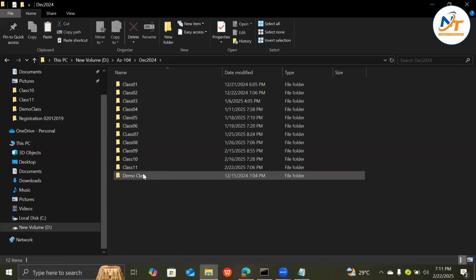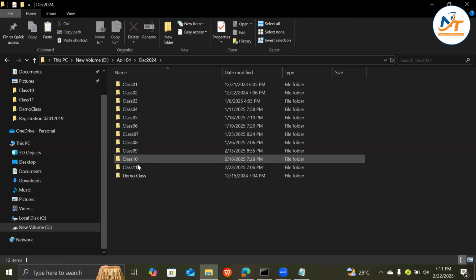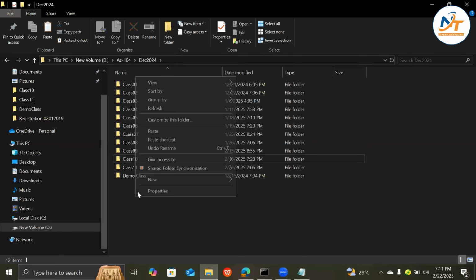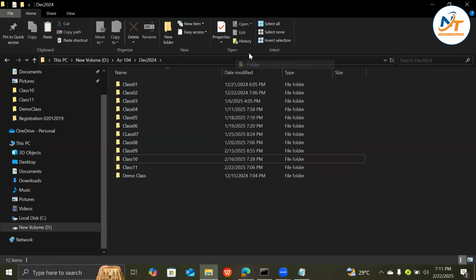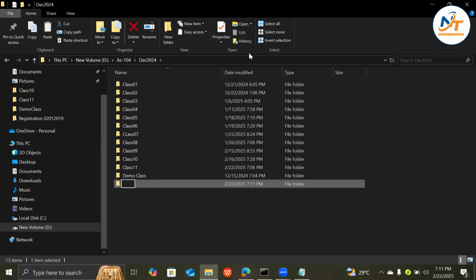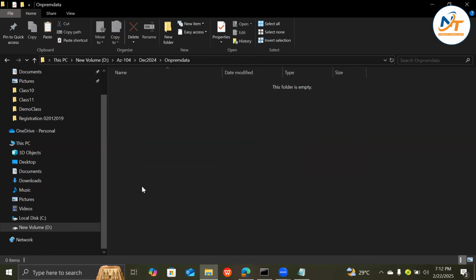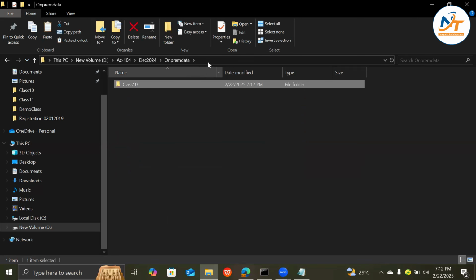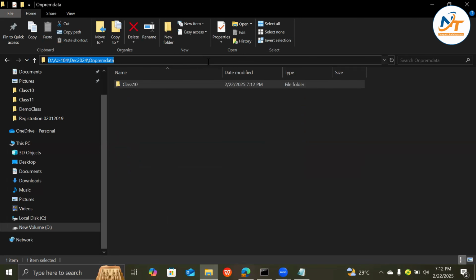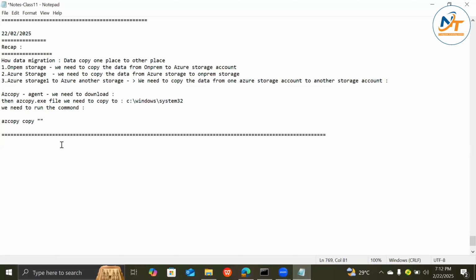I'll create one folder called on-prem data and put this folder there. Now you need to take this entire path and copy it after azcopy.